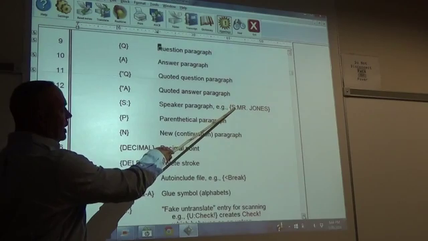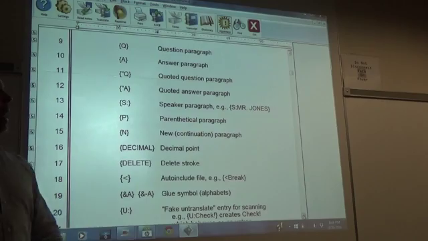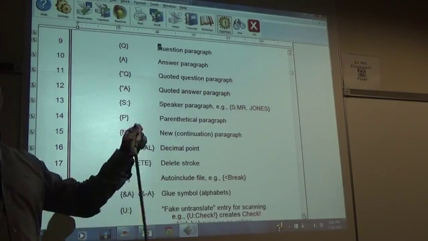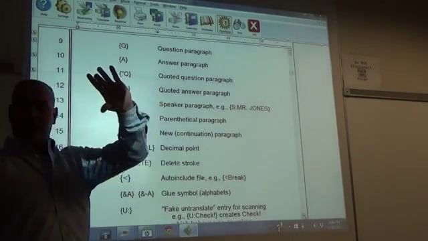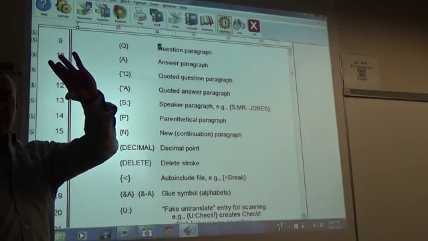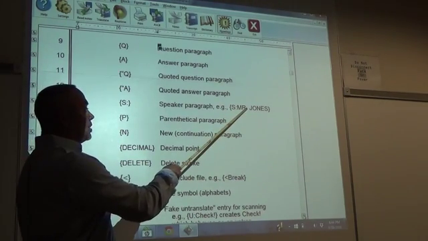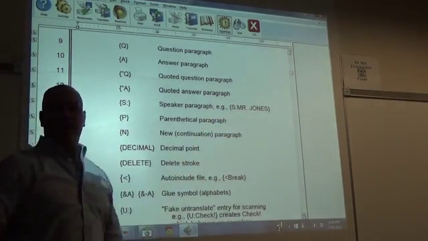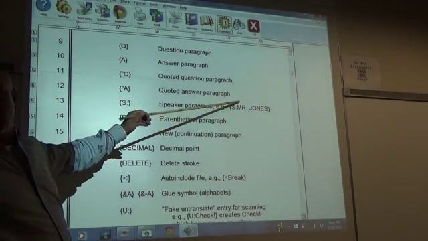So bracket, capital S, semicolon, Mr. Jones all in caps, close bracket. But you can go to that auto include and say, you know it's Mr. Jones, that's my stroke for Mr. Jones. So I go to the auto include, I go to the special entries, which is in the little box, the E. Control E. Go into special entries, auto include, and for your speaker, you pick the one for the speaker. Okay?